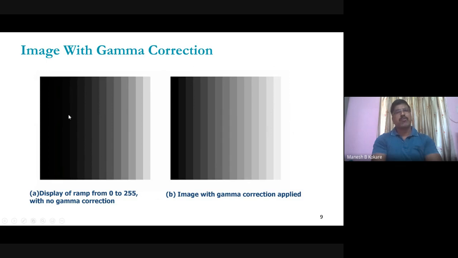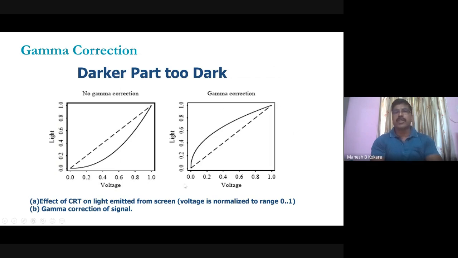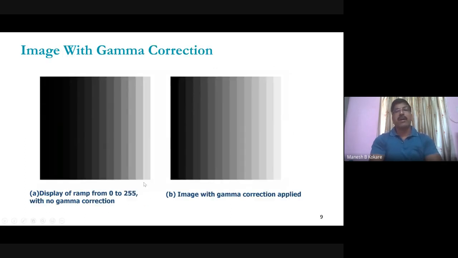Most of the time we see that all those gray levels are the same. This is because your image is not gamma corrected. But after applying gamma correction, the relation between the voltage and light becomes linear in the case of a CRT, and then you can see the image with the gamma correction. So you can see a clear difference between this gray shade and this gray shade, and this one. All those consecutive gray shades we can identify very clearly with our human vision system. So that is the advantage of doing gamma correction.